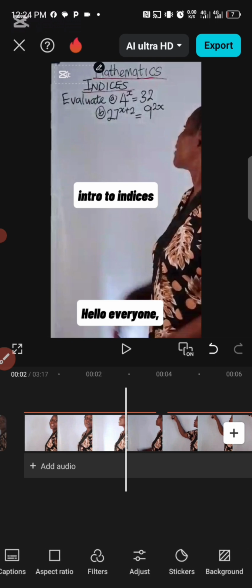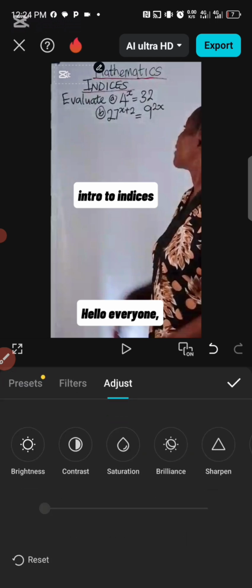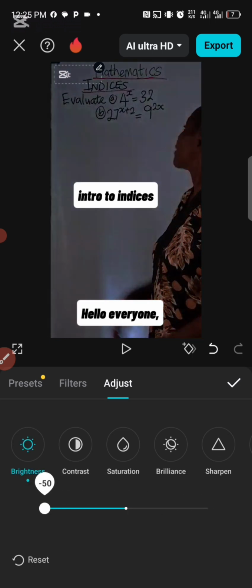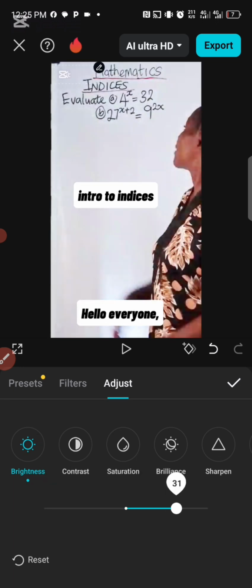So let's move to filter and adjust. Filter and adjust is more or less like the same thing under CapCut. So let's go to this one now. So how do you use this one? Probably your video is too dark. You now want your video to be brighter. You want your video to have some colors. So that is where you use all this filter. So we click on brightness. You can move it higher or move it closer. Did you see now? So let's say you want it to be very bright.